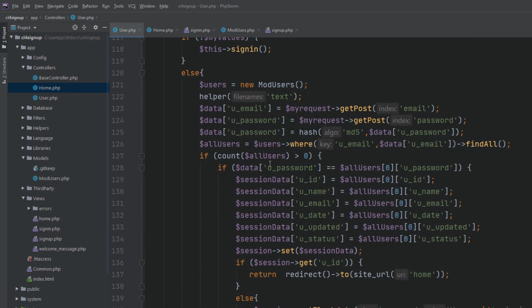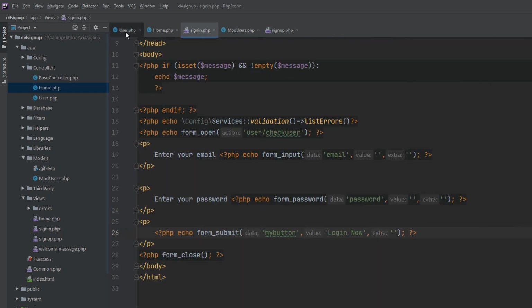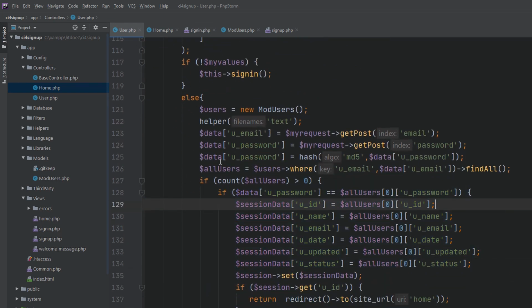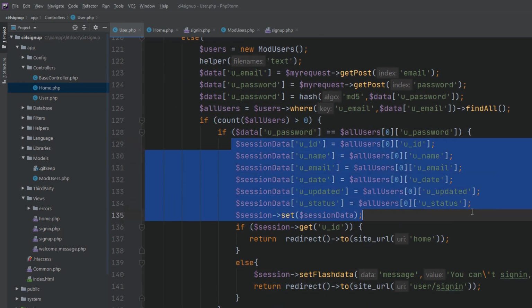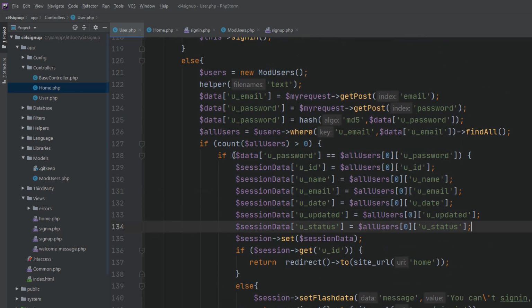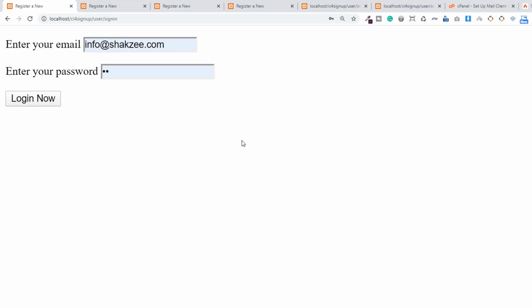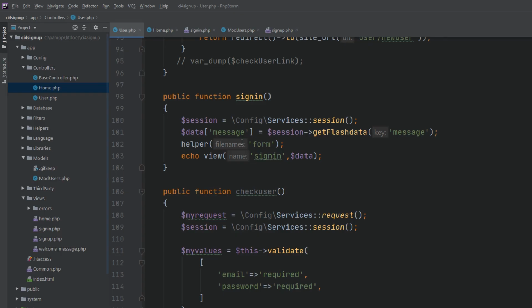You have created the login form. You have validated the user. You are saving your data in your session. So now, as you can see, you have successfully created the basic login and sign up system. So I think this is enough for today. In the next lecture, we are going to conclude what you learned in this series.